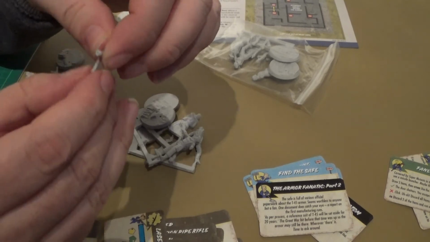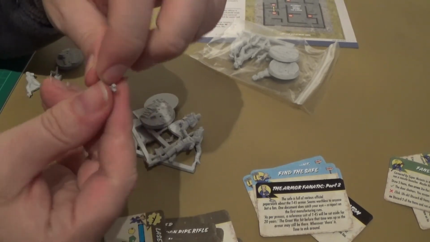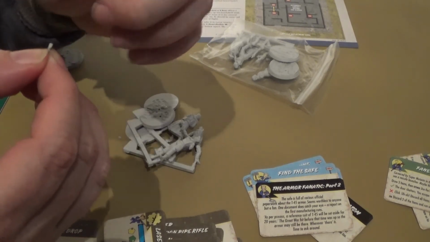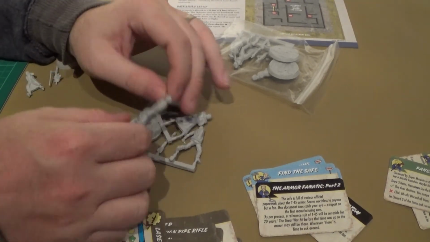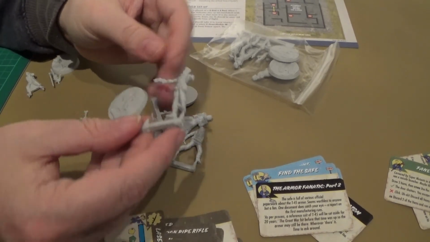You see the resin there is a bit wobbly. It's not fine cast resin. It's more like Forge World resin, from what I can feel anyway, and what I can see. It's shouting Forge World. Yeah, it's a bit oily. Yeah, I will definitely give these a wash.